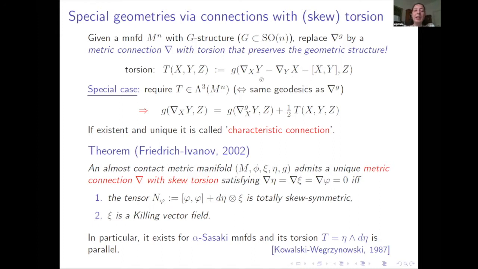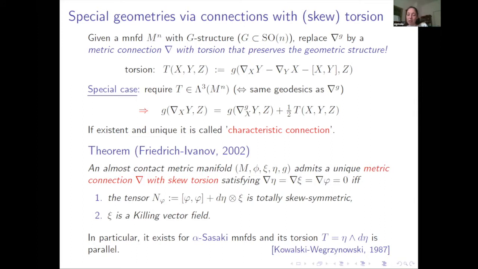Okay. And if I do so, then of course, a special case would be that this torsion is not only a free zero tensor, but totally anti-symmetric. It's anti-symmetric in X and Y, but in general, there are no symmetry properties with respect to Z. So a particular case is to require that T is a free form.